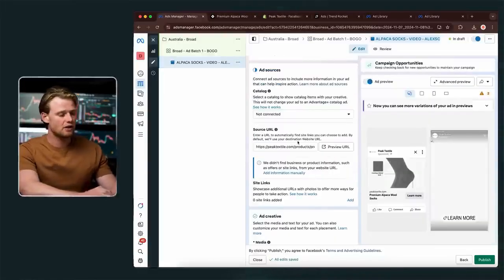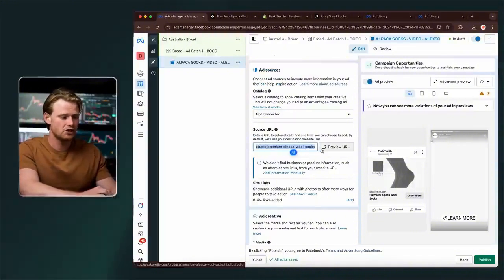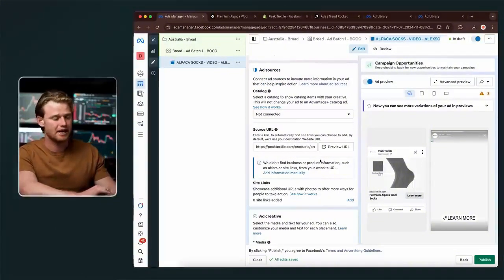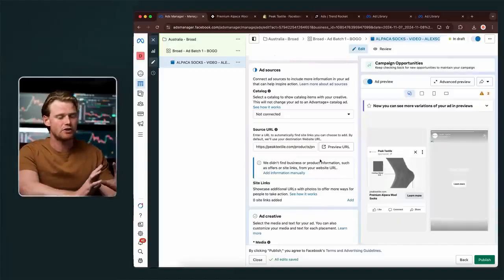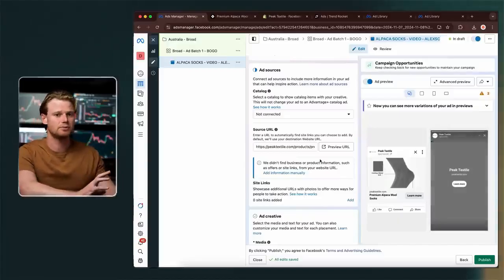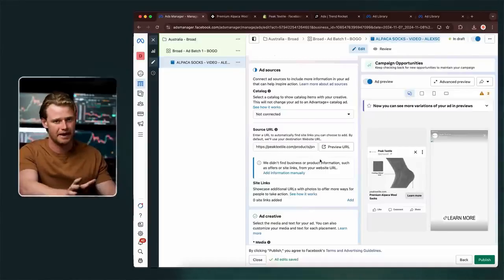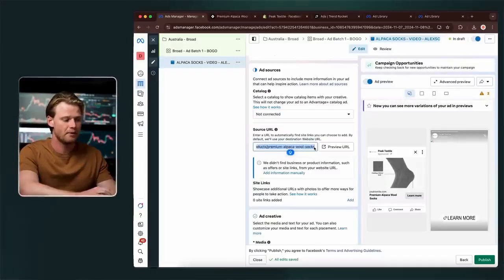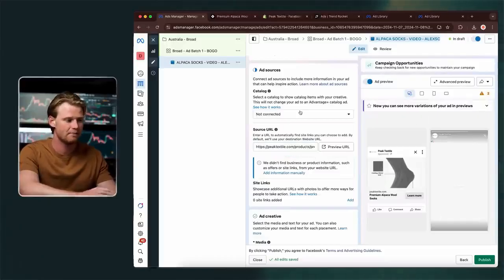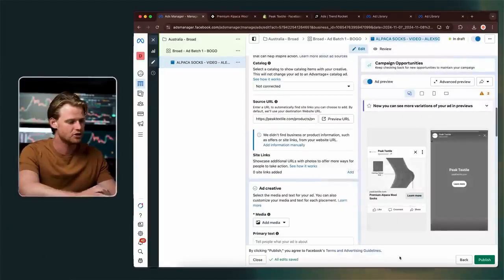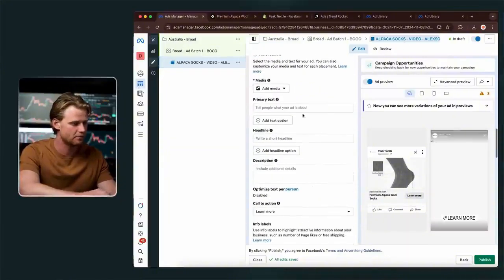In e-commerce, you have the option to send this to your home page, or you could even send to your collection page. If you have multiple products, maybe you've got multiple different styles. So you've got a top and you've got some pants. You probably want to send to the homepage or the collection page so that people have the choice where they go on the site. Because mine's a one product store, I'm just going to send directly to the product page because that's what I optimized for.